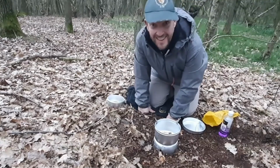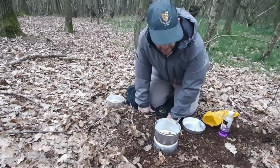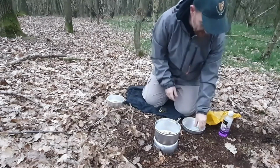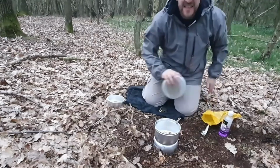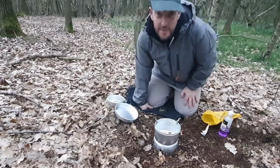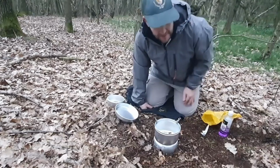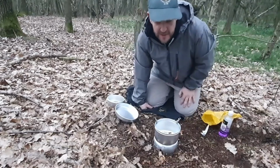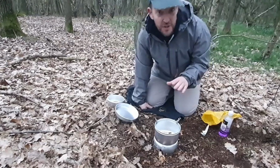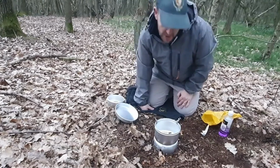Okay, so I've got a fantastic beef and ale burger that I'm just gonna fry off for about 5 or 6 minutes on each side. It says about 8 on each side on the packaging, but I feel like the heat's gonna be a bit more direct here. We'll see how it goes. If it's not getting burnt too much, then we should be all good. I've then got a nice piece of bacon I'm gonna fry off. I've got some Monterey Jack cheese which will go on top, and I've also got a really nifty idea that I want to try. It's going to hopefully see if I can toast the brioche bun as well, but we'll see it all getting put together.